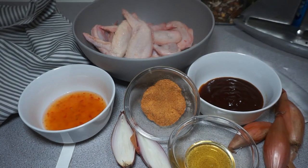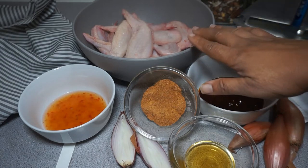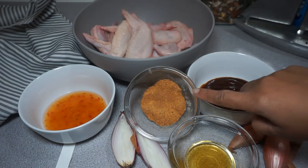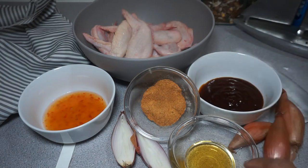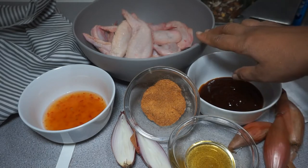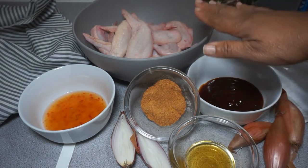As you can see, I have before me 1 pound of chicken that I'm going to show you how I prepare for a party of six. Now, if you give this video a go, you will need 2 tablespoons of barbecue sauce, all-purpose seasoning, 1 tablespoon of honey, 2 tablespoons of sweet chili sauce and 1 shallot. Now I have about 1 pound of chicken wings.